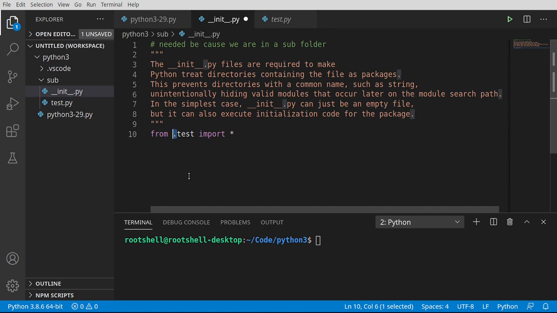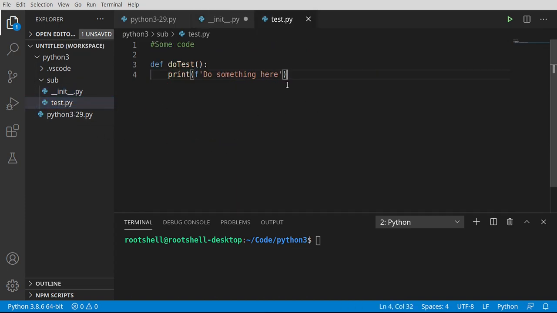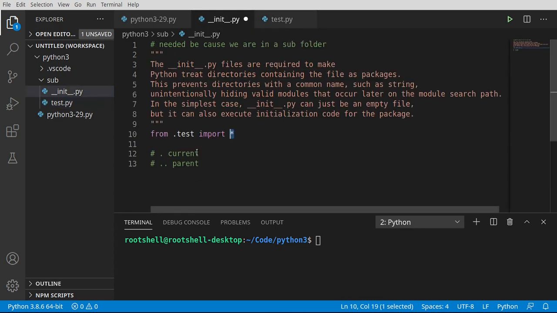And we have this little period here. If we omit that, we may have some bad things happen. It may not actually know what we're trying to do here. So we have to put that in there in most cases. And then magically it knows this is the directory. If you're ever confused, dot is the current directory and dot dot is the parent. So basically what we're saying is from the current directory and then take a file named test. There's no .py at the end of it. Go ahead and import and then everything. So we're saying take the entire contents of this file and put it right into Python.